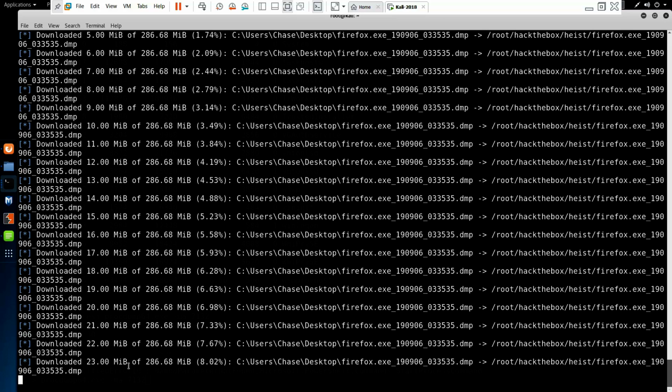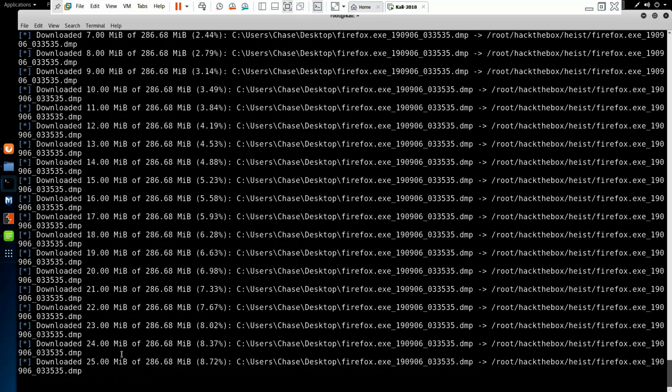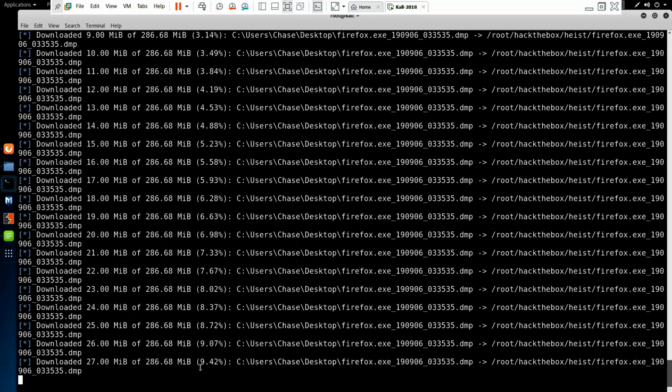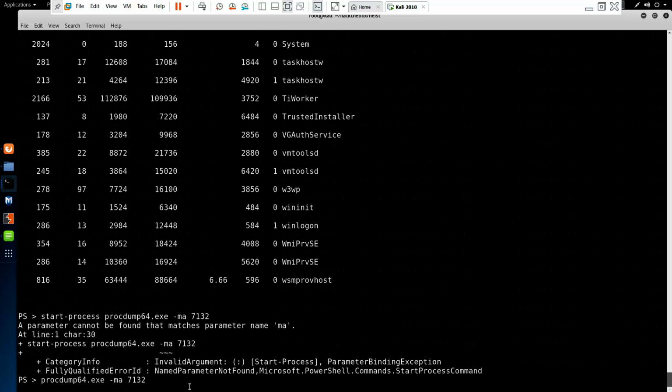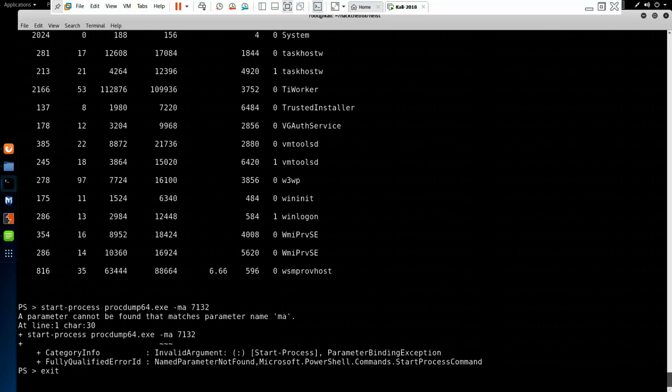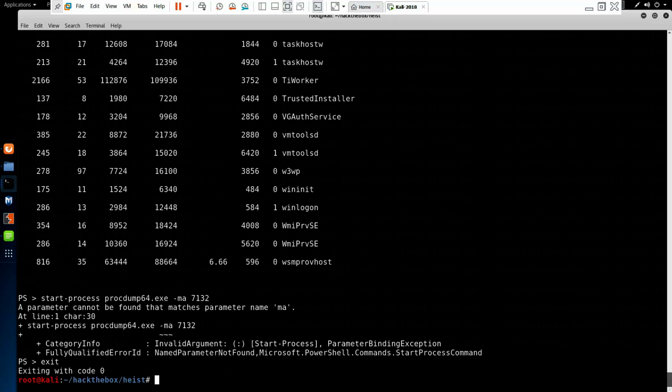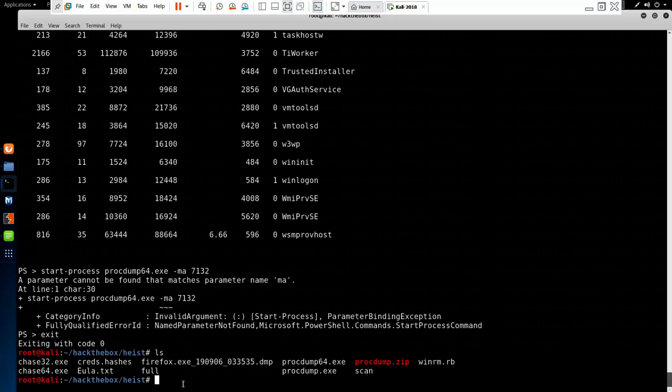It's a very big file, because you can see it's saying 286 MB, and we're still at 25 megabytes at the moment. So it's going to take a while for this to complete, for us to see what's inside. So what I could do is, let's exit this. Do a list, and we can see this is the file.